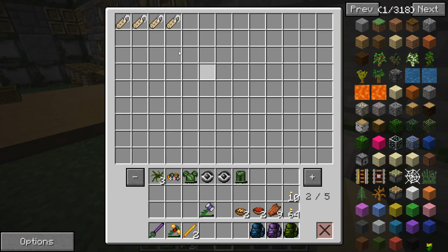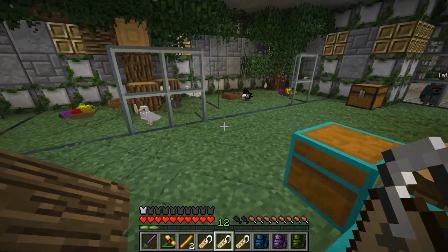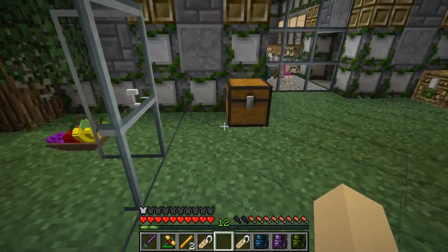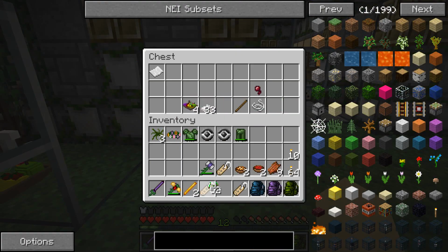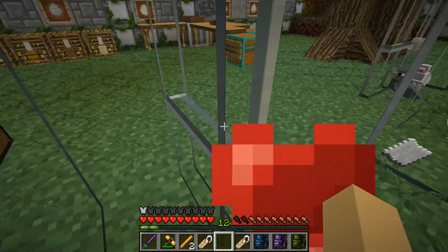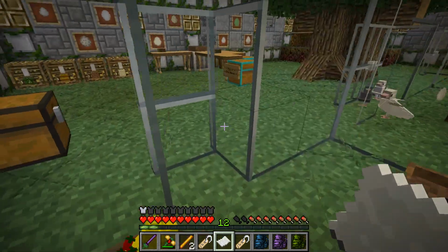All right, so let's see. What are the names I've got? Ember and Firecracker. And Flare. Firecracker actually sounds like a fun name to give. Cracker Jack! Cracker Jack, you have a little piece of paper for me. Aren't you so sweet? Let me go ahead and give you a little seed. I need to get more seeds so I can just spoil Cracker Jack rotten because you are the most precious, most adorable bird ever.